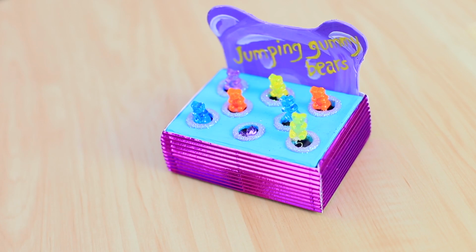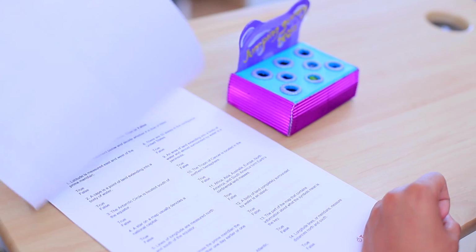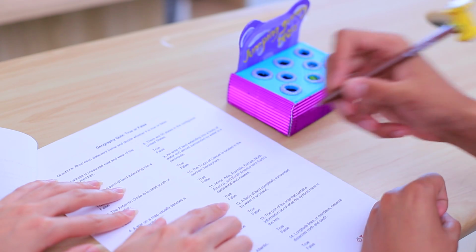Is this a mini version of the arcade game? Feel my hit, bears! It worked! Tin whacks all the bears and calms down. Check out your hammer. Wow! This is a pen that will help you fix your mistakes on your test.